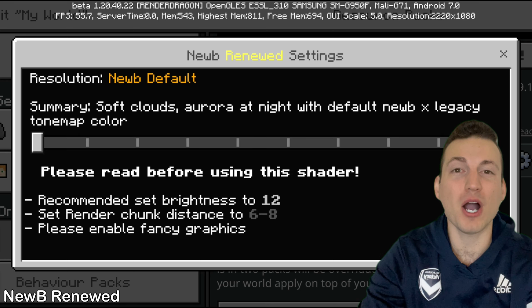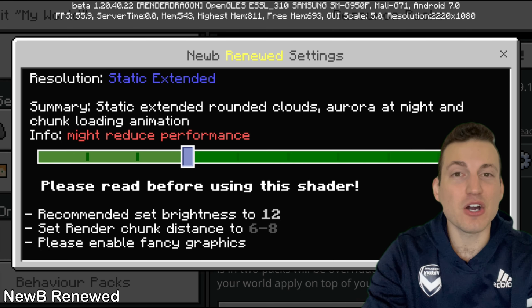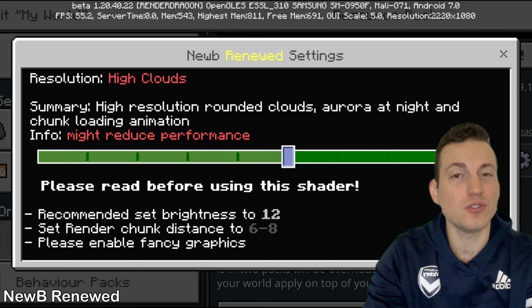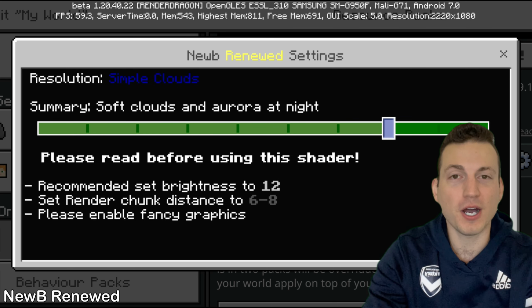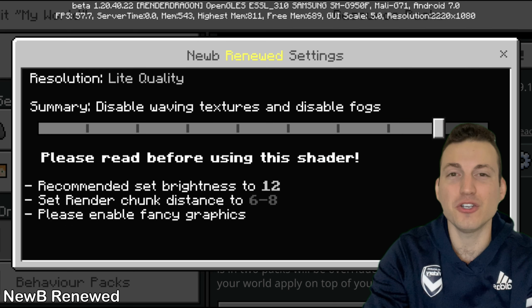In today's video, I want to showcase some brand new shaders for Minecraft Bedrock Edition. These are Render Dragon shaders, so these require the patch version of Minecraft. Majority of these shaders are for Android. There are a couple which do support iOS on a jailbroken device, but majority are for Android. So if you have the patched APK installed, go ahead and check out some of these shaders.